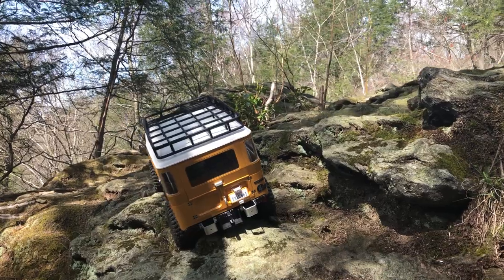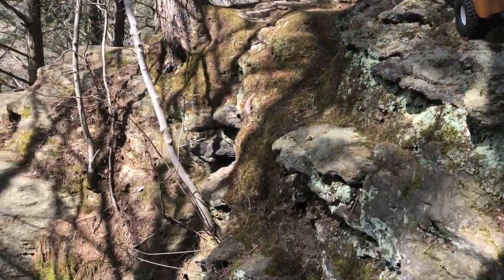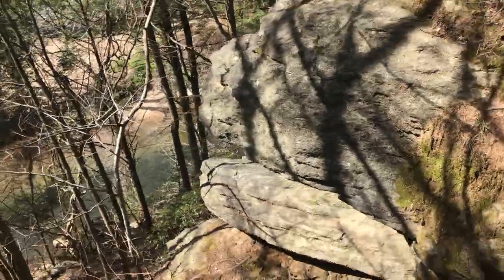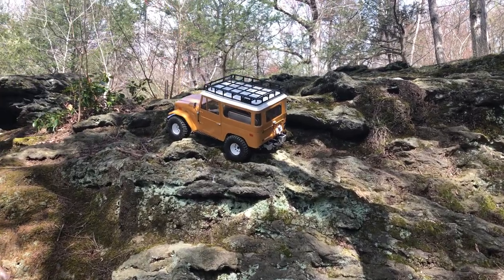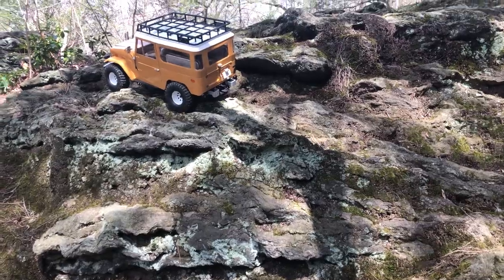So just so you see where the Land Cruiser is at, right to the edge of that, it just goes straight on down. And that is where I got the Land Cruiser. So I'm going slow, trying not to fall or tip this guy.